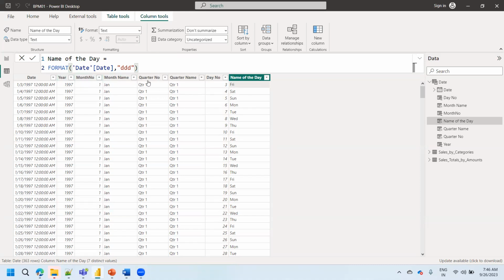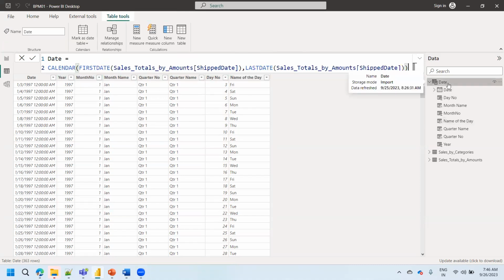And this complete table, I have created with the help of one of the DAX objects. The complete date table I have used. Which object? On the top of this, you are seeing four different objects. Which object is it? The date table I have generated by using... Is that a new measure? No. Quick measure? No. New column? It is not an individual column. This complete table I have generated by using calculated table or new table.